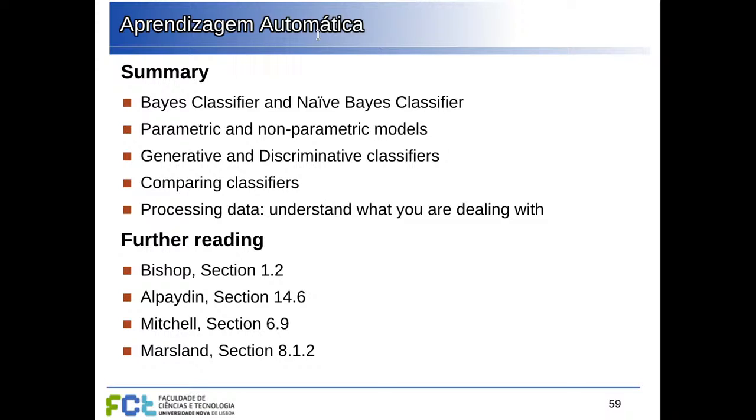The difference between generative and discriminative classifiers is that a discriminative classifier, like logistic regression, only gives you the conditional probability of belonging to the class once you know the features. And this does not allow you to compute the features for each class or to generate new points. With generative classifiers, you are computing the joint probability distribution, so you can go either way. You can classify or you can generate points for the different classes.